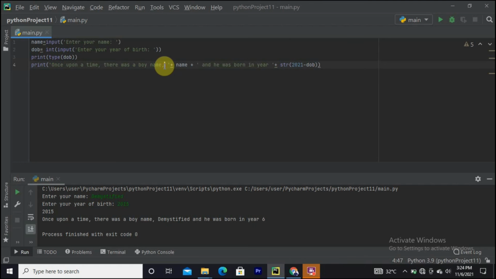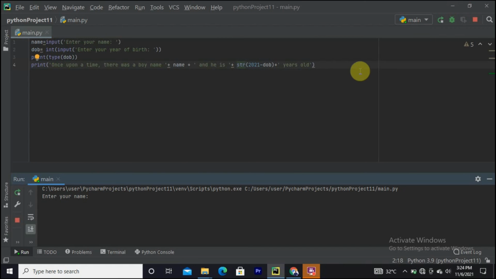Let me remove the comma. Demystified, and he is, so we add this, years old. So add a space bar before this, and now let's run this again.